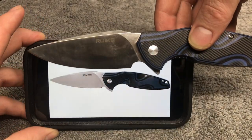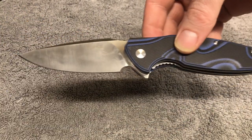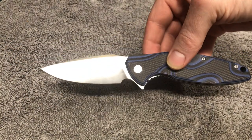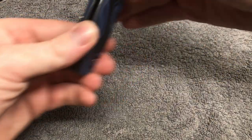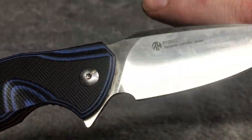So obviously I took off a considerable amount of the blade. The reason why I took so much off was because I was going to tanto it, and after I realized it has too much belly to tanto, I just gave up on the idea. What do you guys think? I'm gonna give you a close-up — I haven't cleaned the knife off or anything.